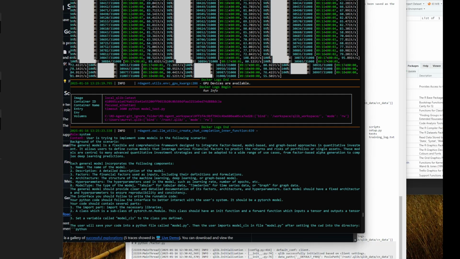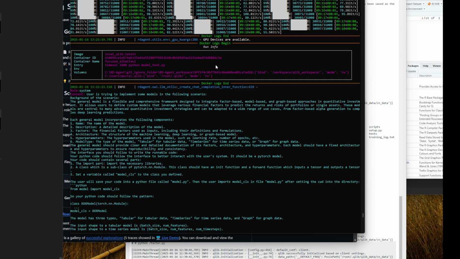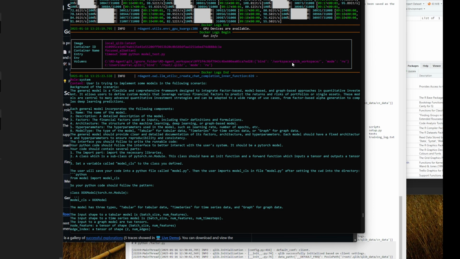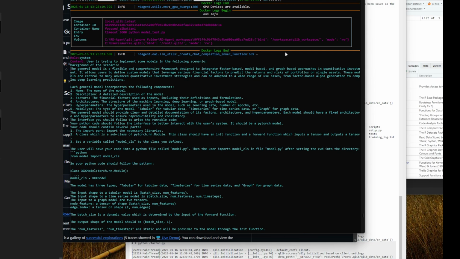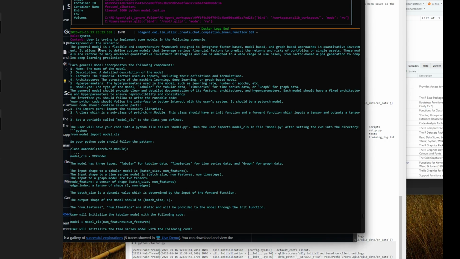Okay, so it used the general model on that specific example paper from arXiv, whatever that is, and created a workspace in Qlib, I guess. Then tried to implement some models in the following scenario.